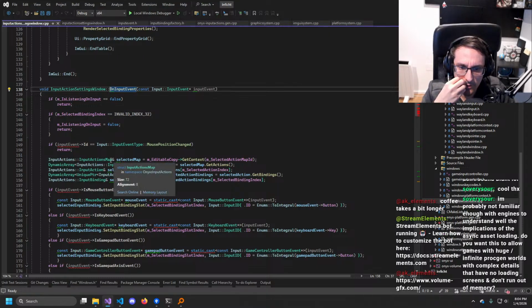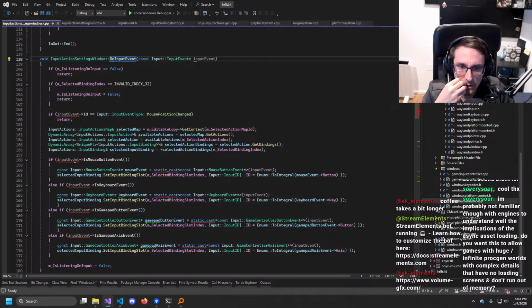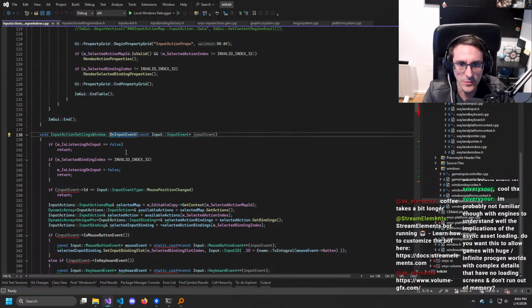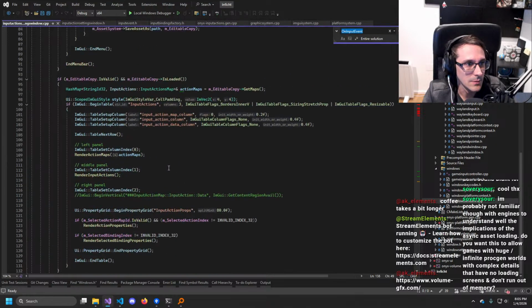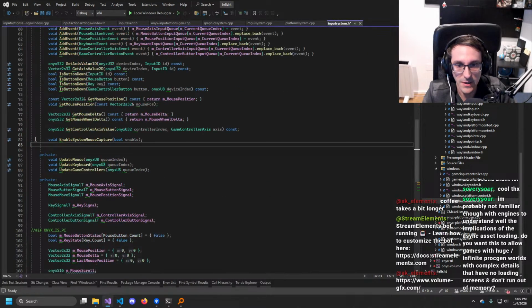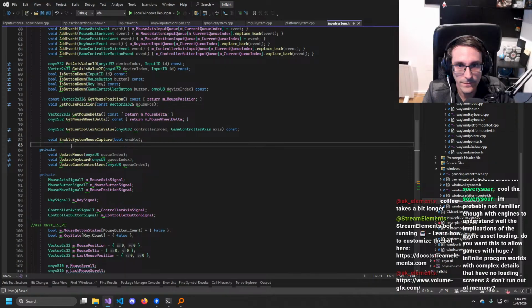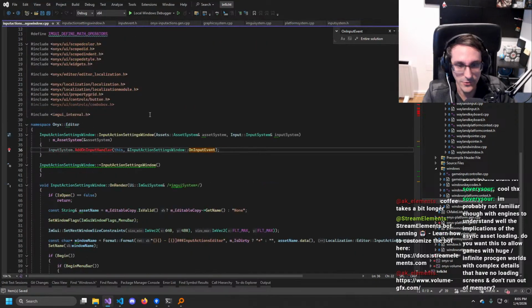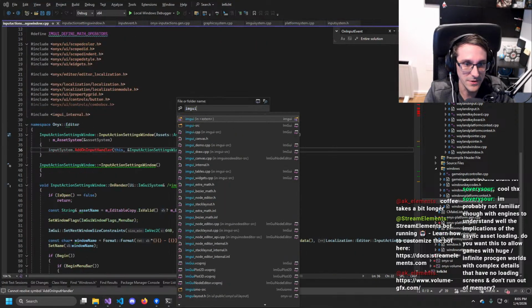Really? I have that. What for? Oh, that's the settings window. That makes sense. But I think it's a little bit outdated. I think I want to kill that. And this should be more similar to the ImGUI system.